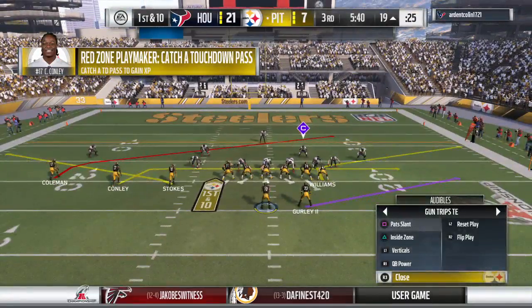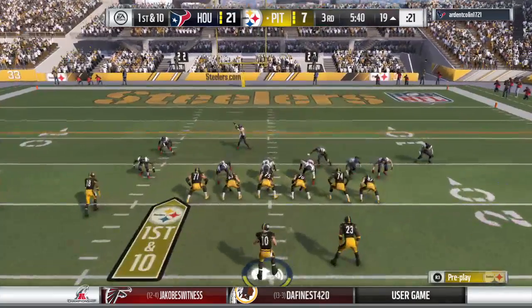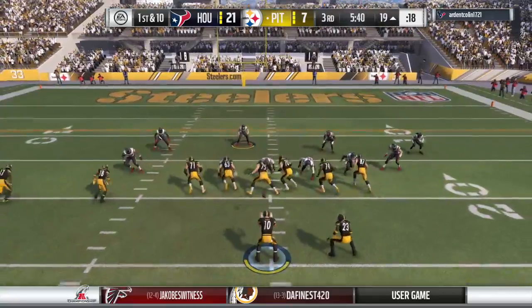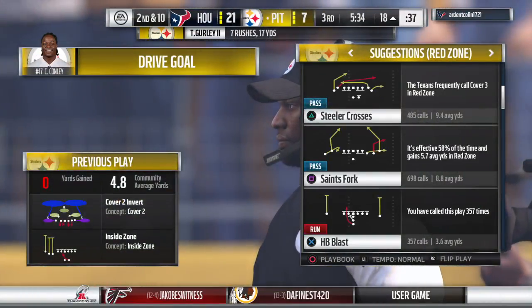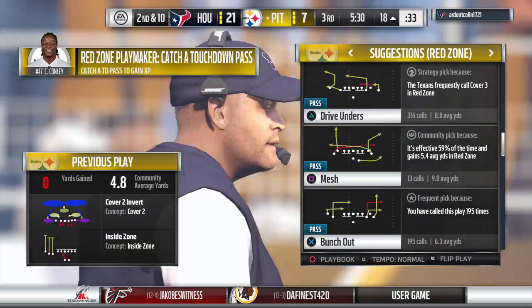Costly. Bad enough to throw it anywhere, but that drives coaches insane when they're thinking about, hey, we got a shot at points already. We're already in a spot where you're thinking you got 3 on the board for sure, and to come away with nothing, that's a really tough one for them to swallow. Yeah, will they make up for it? Vontez Burfict, the one to get him down.